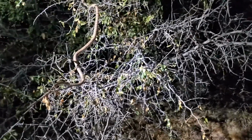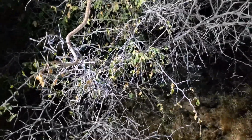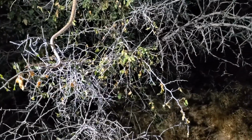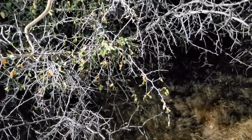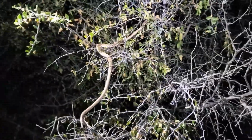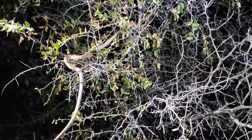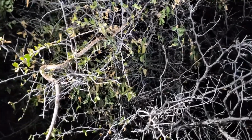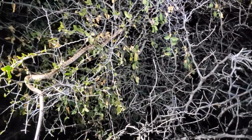Dude, we found a freaking lyre snake. Oh, dude, I was expecting to find nothing because we came looking for snakes. And the one time I leave my snake hook for when we can find venomous, we find a rattlesnake. Tonight, I bring nothing to set up to make really good pictures with this, and not even my own camera, and we found a lyre snake. My phone, I'm fine with getting recording of lyre snakes on this, but oh, it would have looked so good on my Canon. Yeah.